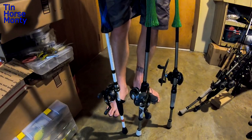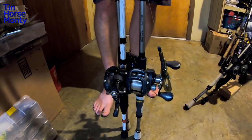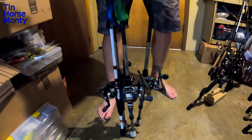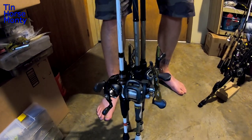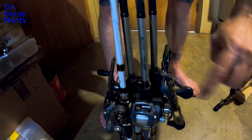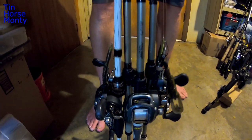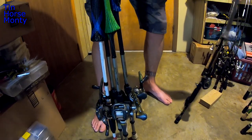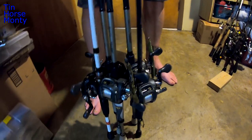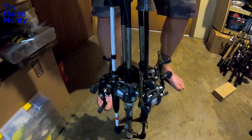You want to stack them by alternating the reel handles back and forth like this. It's a little tricky the first time — kind of weird, takes a little getting used to. You're making this shape right here, with your reel handles all pointing different directions: north, south, east, and west. Then with the fifth rod, you just find a little home for it, slide it down in here, loosen things up a little, and it'll find a place. Everything is fairly snug.